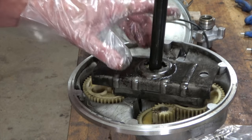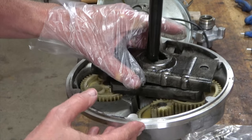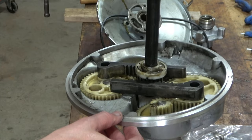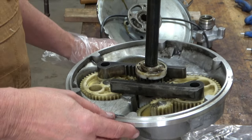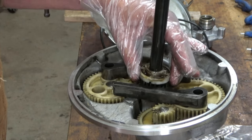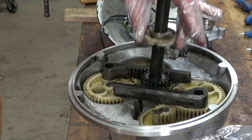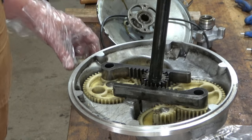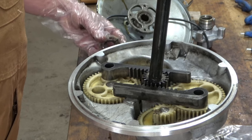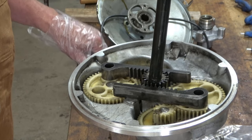Okay, I managed to figure out how to put it together. I was relatively close, so let me show you when you go to install it. This portion was in there and now it's in here. Okay, so let me take this out and put it back where I got it from. It sits inside the steel bracket here.